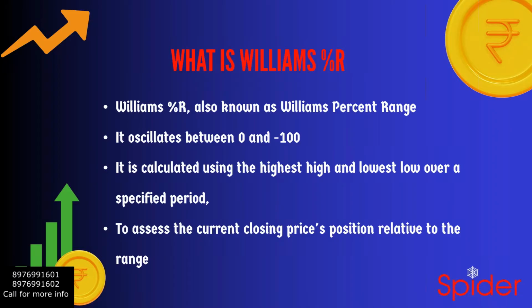-60 and -40 are not the levels that we are using in William percentage R, and if I want to reveal what percentages we'll be using in the William percentage R, it is -80 and -20. So I can say almost 40 to 50% of you have voted for -80 and -20. So all of you are correct. You have selected the correct option in the poll. So we'll move on to the interpretation of the William percentage R, as it is linked to our poll.